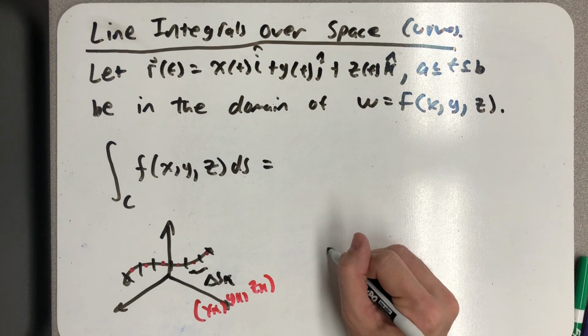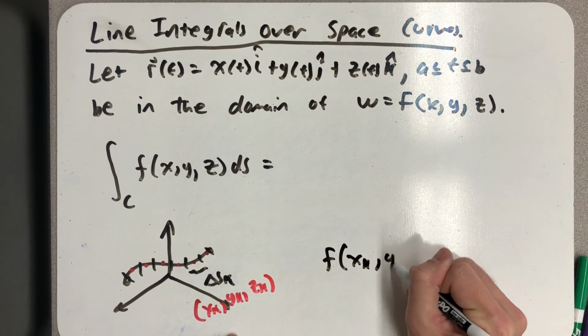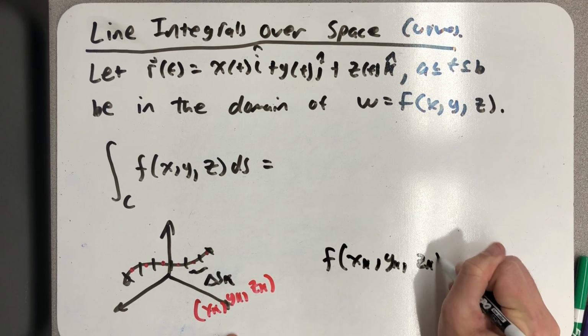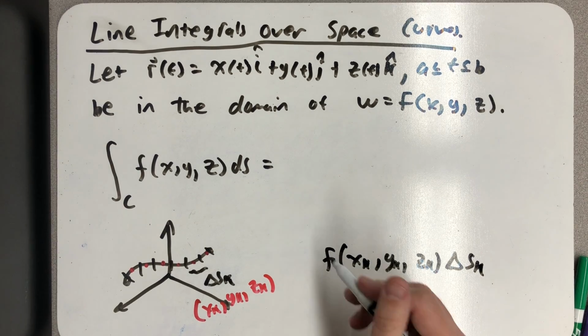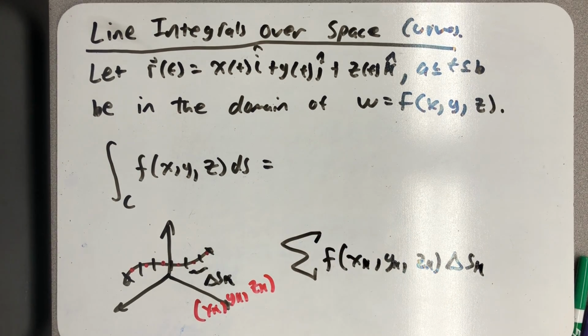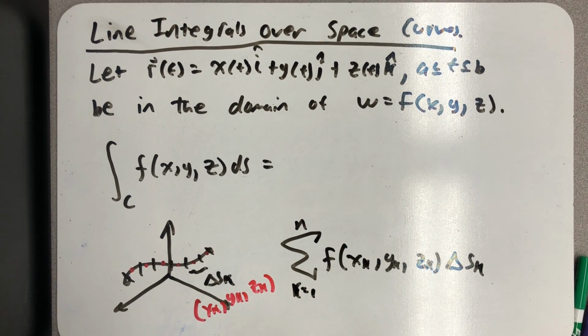I'm going to imagine taking the function, plugging in the sample point, and multiplying it by that width. I add all of those up. And so I'm just repeating the same process, though I've lost the ability to visualize it as a wall in 3 space. Though I could imagine it as a wall in 4 space. That might be a little difficult, but that's okay.